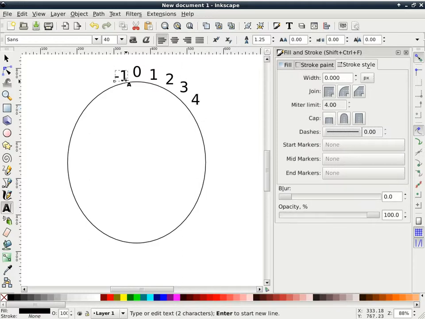On the other side, we got -1, -2, -3, and so on. Does that make sense? It's kind of like a number line, except it's warped, right? But unlike a number line, which can go indefinitely on one side and indefinitely on the other side, this is a circle. They will meet at some point. So the question is, when do they meet? When I keep increasing the number, it will actually meet the most negative value. The most positive value will be right next to the most negative value.